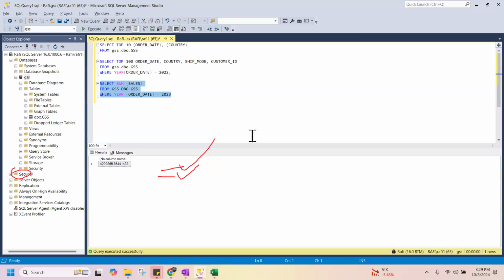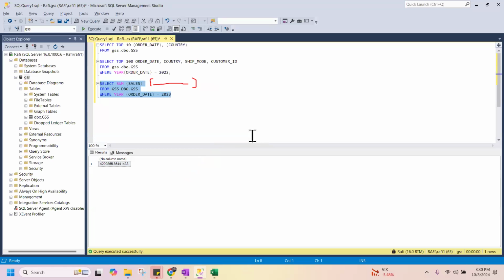It is same. Okay. So I'm just telling you that in this query, when we sum the sales, and when we put something in parentheses over here, what we put will be the column name. So SELECT SUM(sales) will return it like that.